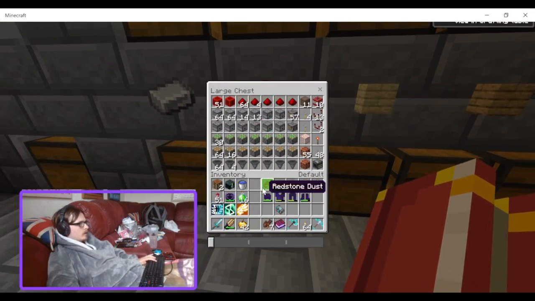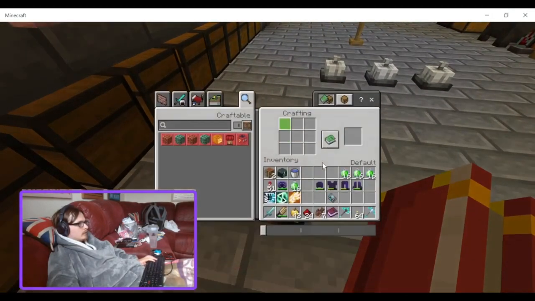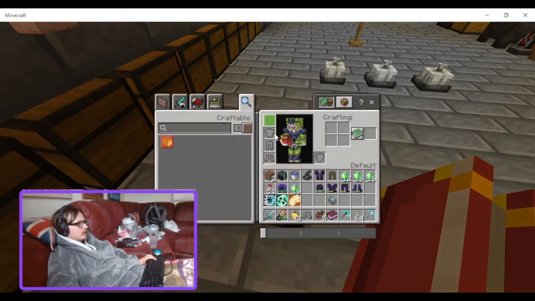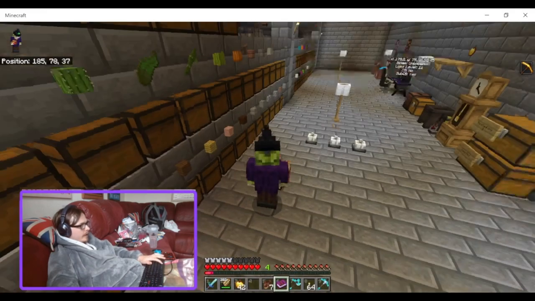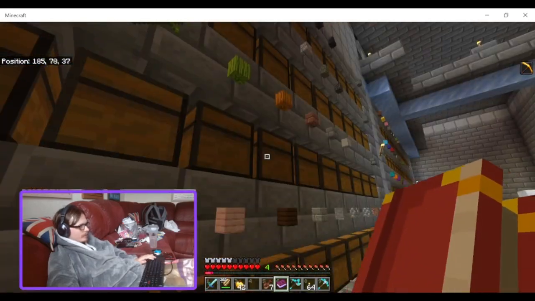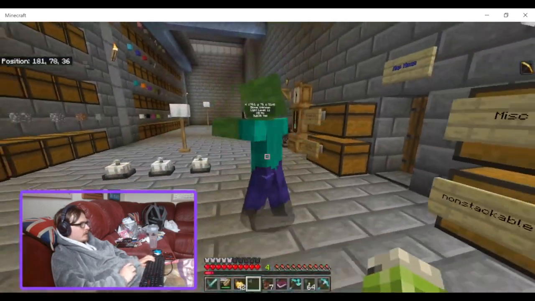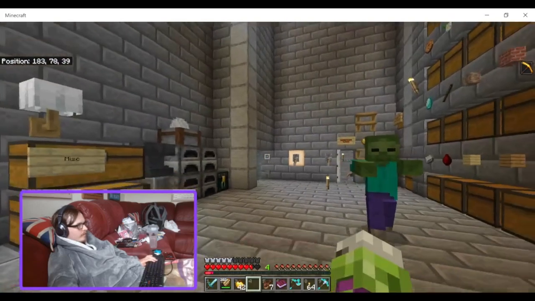1, 2, 3, 4. Head, shoulders, knees, and toes. Oh yeah, this is a cool armor. I do like this one. You do look like a witch. So if I summon a zombie, give summon my shift. It did a little bit of damage to him.